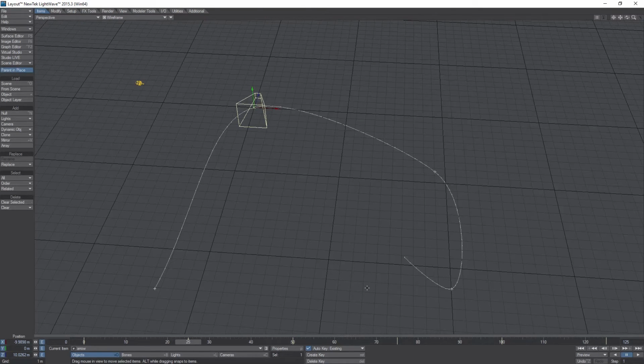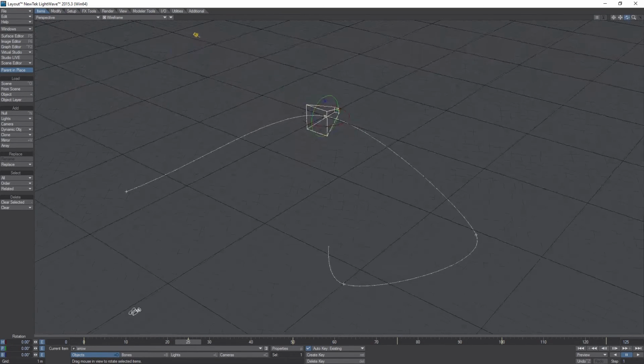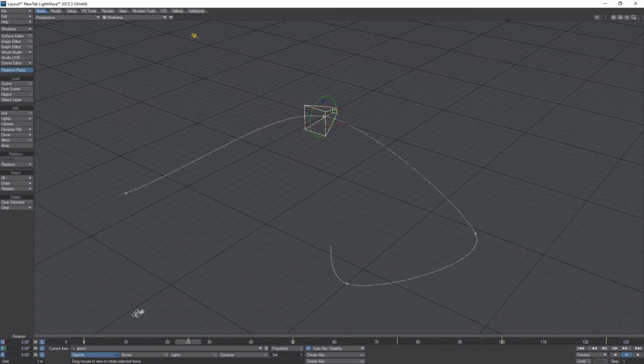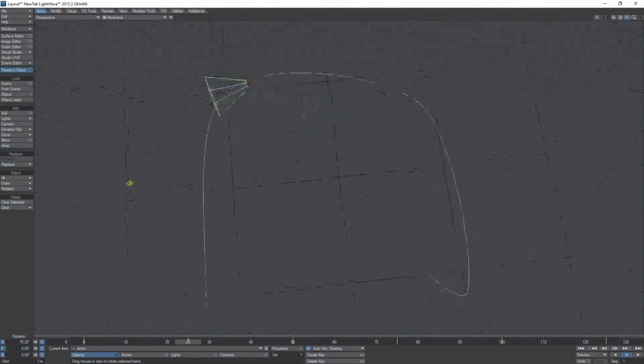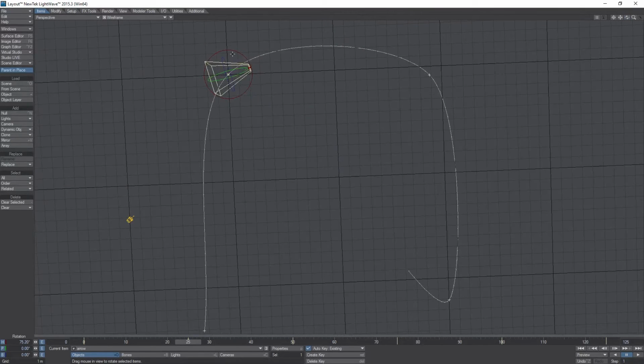So what I'm going to do is I'm going to switch to rotation mode, so Y, and again you can see those arrows have changed to some wheels or rings, and there's one for pitch, there's one for heading, and one for bank. It's a little hard to see which one's which there, but the red one is for heading. So if I click on that, I can rotate it round. If you wanted a proper view there we go, we can line it up.